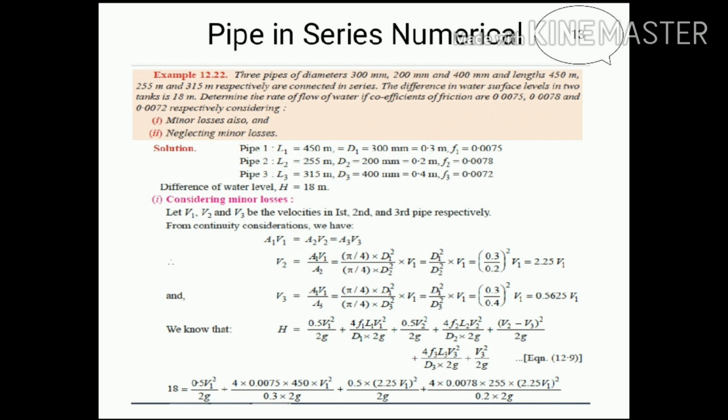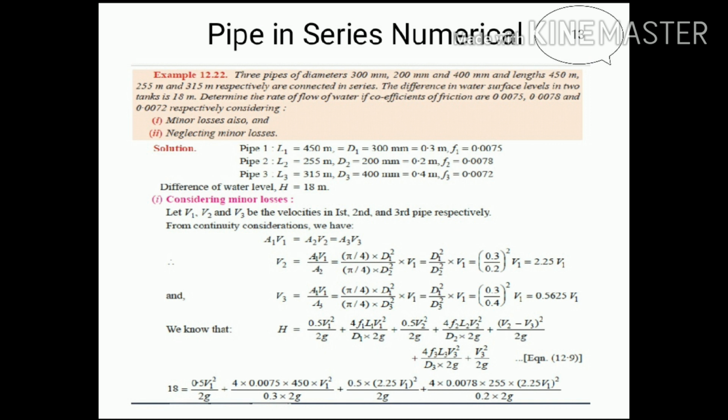Now first draw a tentative diagram to solve these types of numericals so you can easily understand. Here there is no diagram given, so that means in the minor losses there is no bend or valve. Just simply draw first a pipe having 450 diameter something. By common sense you can think that pipe 1 is having 300 diameter, pipe 2 is having 200 diameter and pipe 3 is having 400 diameter. That means the first pipe is bigger, then the diameter is decreased, then it is increased. So draw the arrangement first.